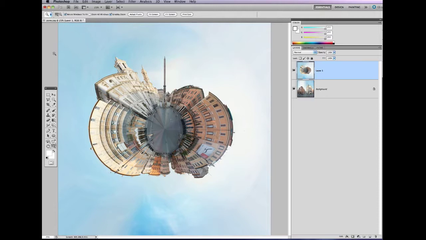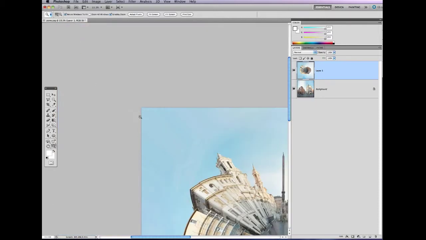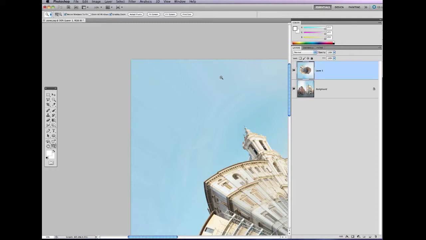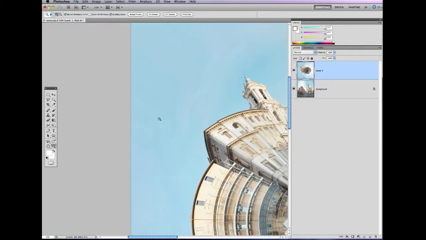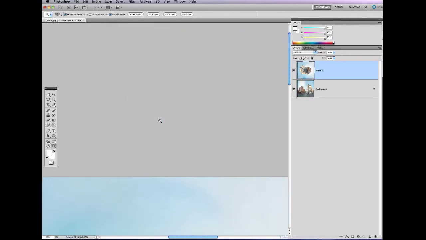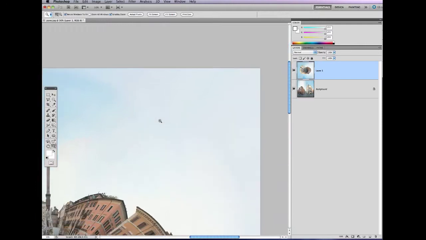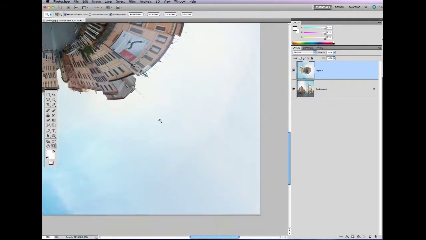Don't know how easy it is to see on this video, but if you go into the corner, you can see that Photoshop takes the sky and then just duplicates the pixel. This is to make the edges look like they fit in, but they actually don't. They look pretty poor on closer inspection.